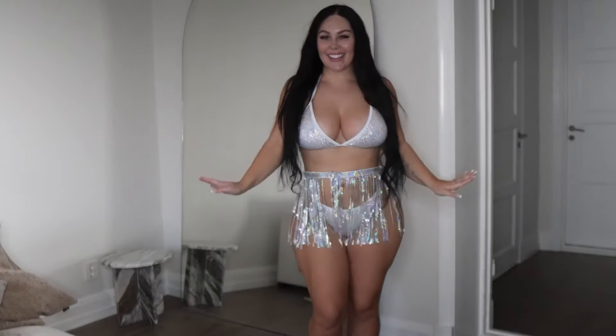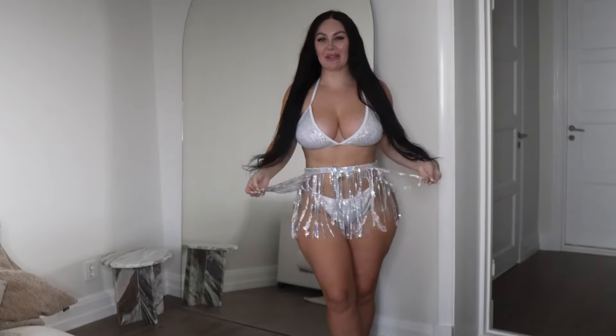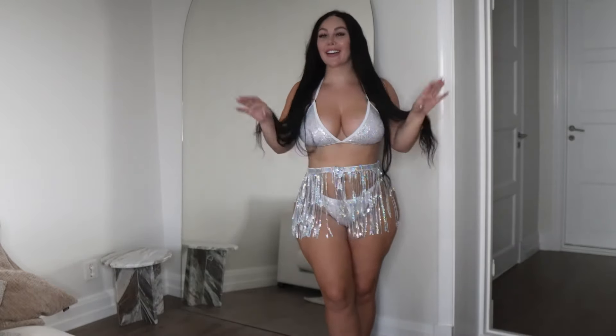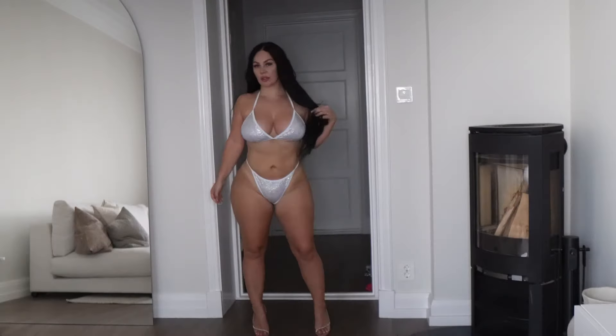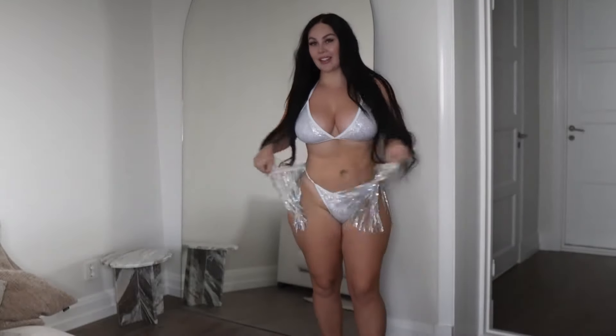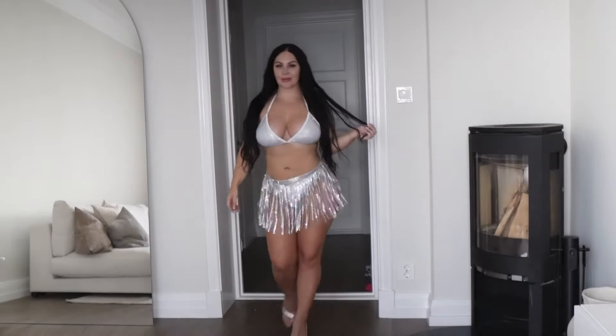This next look is just party, party, party. This is giving me Ibiza vibes — like you have to go on either some kind of cruise or a European party island because this look is definitely giving me party energy. I am not really a party person but I love to dress up, so I guess this will be my party today. It's actually a skirt and bikini set — let me know what you think!